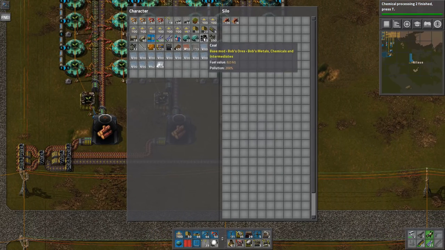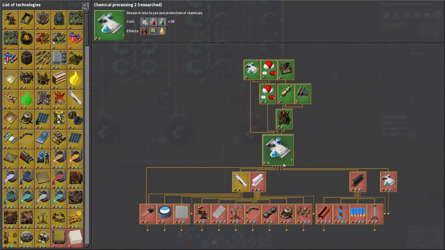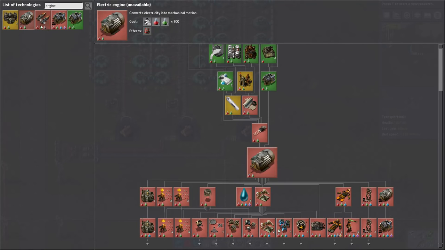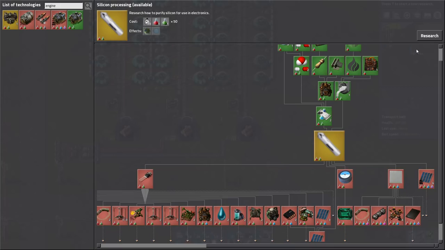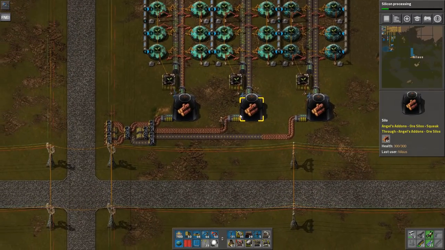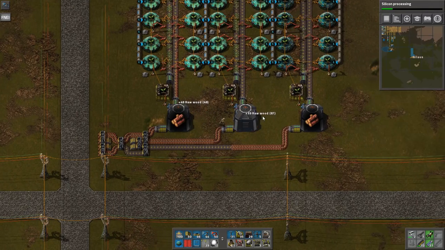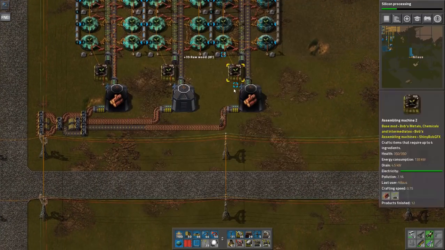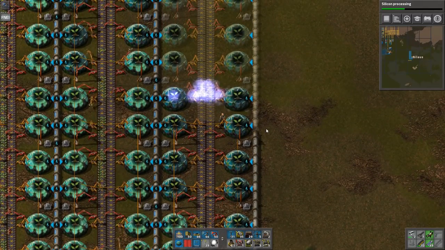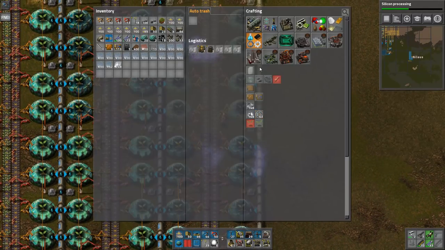Get that in here. Chemical processing. I have no idea where that leads. Again, engine. Silicon. Why would I need silicon for this? That makes no sense. And you can see here already now, they are starting to accumulate. That's very nice. And I'll place the last 30 of these that I definitely need to place. And let's see where we run out of things first.